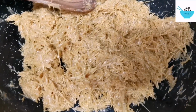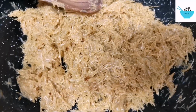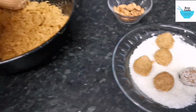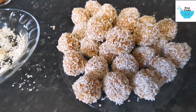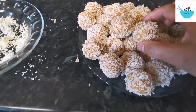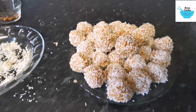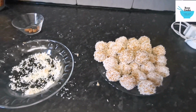Okay, so what else you need to do is you don't let this get cold. It needs to be warm for making the balls. Here, all the vermicelli balls are done now. As you can see, they look exactly like a Ferrero Rocher. You see, they come out really good.